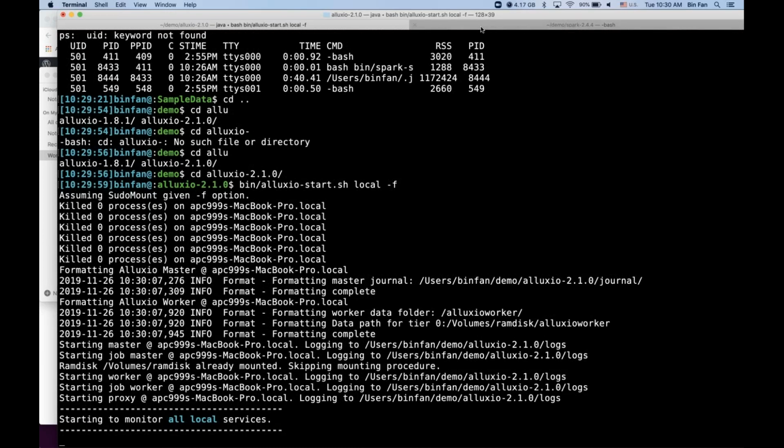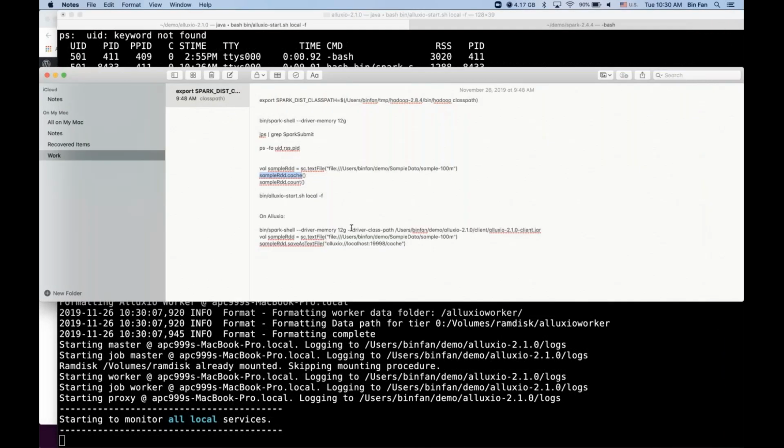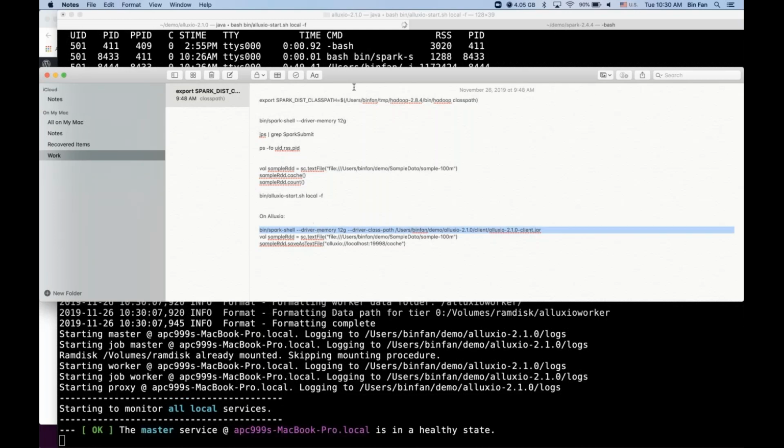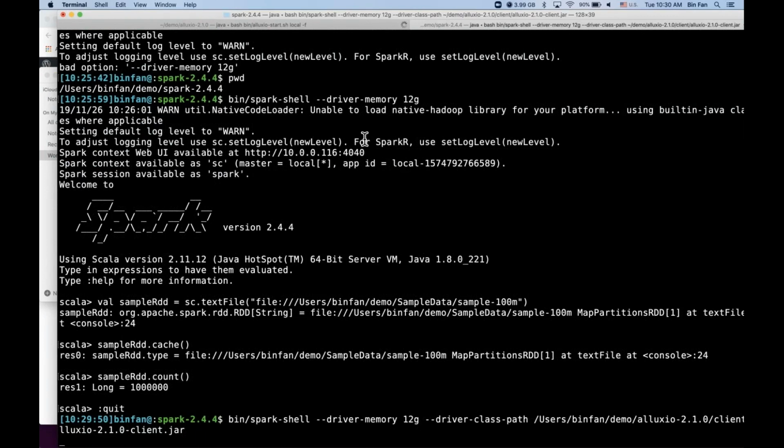And meanwhile, let's start Spark Shell again, with the Alluxio client jar on the class path.